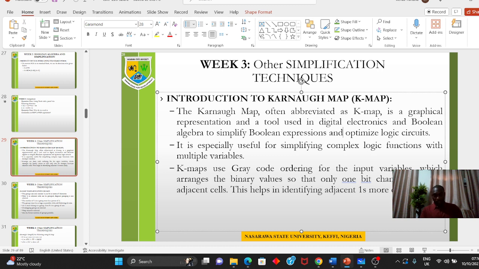This actually helps in identifying adjacent ones more easily. So it is worth taking note that in filling the K-map cells or K-map table, the values we use is Gray code ordering and not binary.